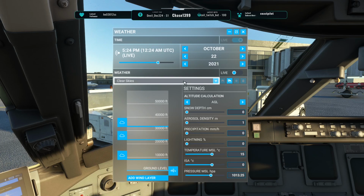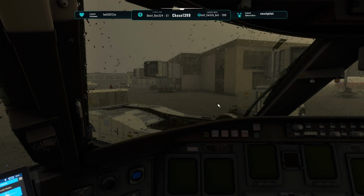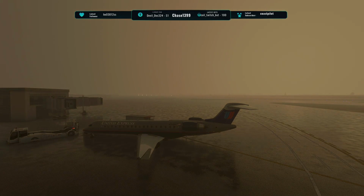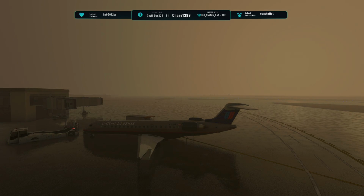United 693, turn right heading 080, descend maintain 7000. 080, 7000, United 693. United 1094, contact tower 135.3. 253, United 1094. Alaska 620, traffic 1 o'clock, 3 miles, 7,000, 737 for the parallel. Alaska 620, copies. Additional traffic 10 o'clock, 5 miles westbound, 7,600, 757 for the other parallel. Alaska 620, look. Heading 200 to join final, cleared visual 17 right, United 1263. Southwest 172, turn left heading 260, descend maintain 7000. 260 down to 7,000, Southwest 172.